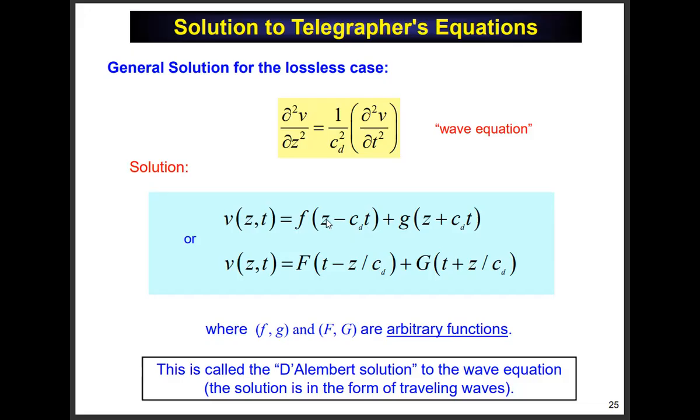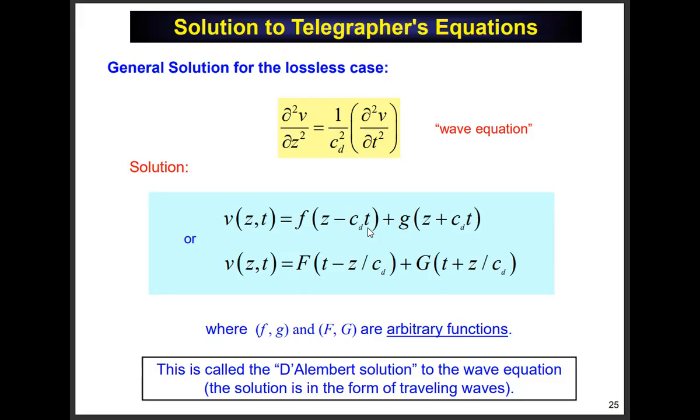But here's the important thing. The argument is z minus speed of light times time. I'll give you more pretty pictures in a minute, but the physical interpretation is simple. Let's say at t equals 0, the voltage waveform has a shape f of z. It could be some rectangular pulse or something, right? Now, at a later time, you all know what a plot does. If I say f of z and then f of z minus something, what does that do to the plot? It just shifts it, right? So if you go to a later time, the plot is shifted by what? Speed of light, meters per second, times time in seconds, the meters it traveled. Makes perfect sense. The waveform hasn't changed shape on a lossless line. It's just moved at the speed of light.